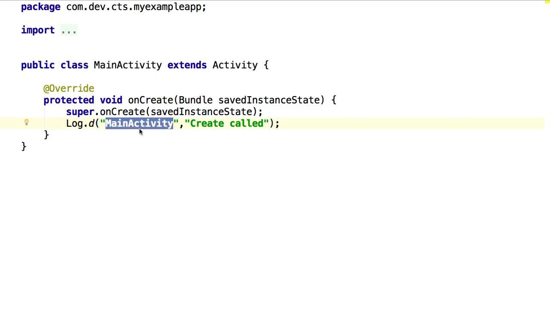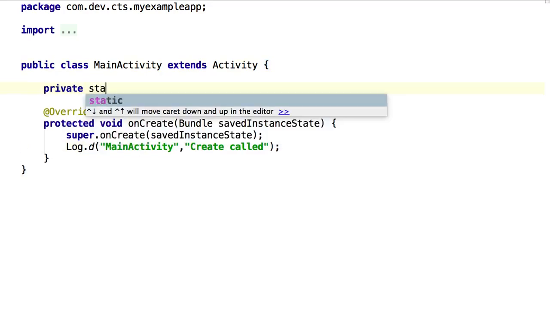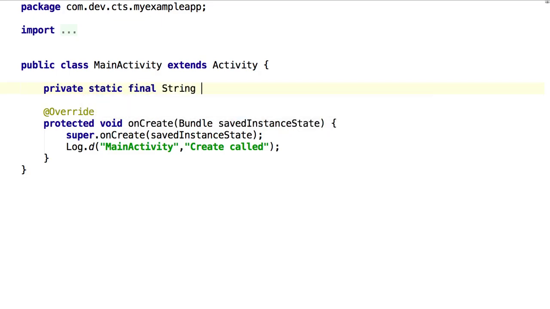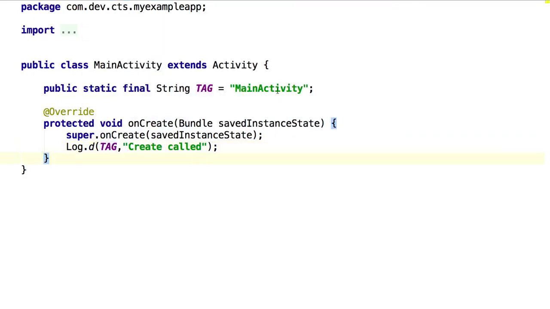If you are using the same name again and again, we have a habit in object-oriented programming: if you are using some object, we have to use modularity in place. So instead of having this, I'm going to create a name tag, not necessarily private, could be public also, because anyway it's not going to be modified because I have put the keyword final. In this case I'm going to simply put TAG. If I need to modify this, I can at any point of time.